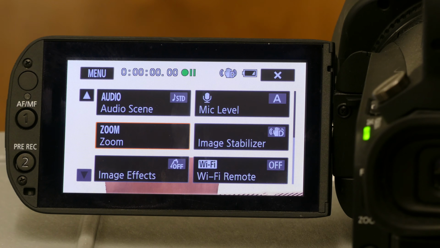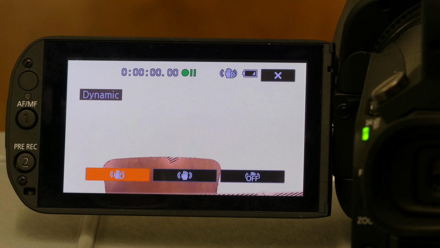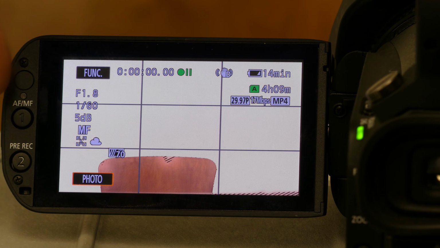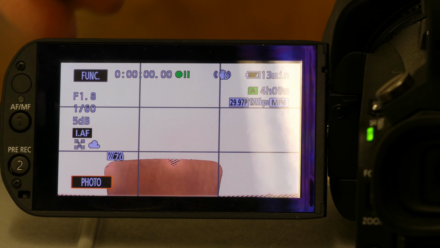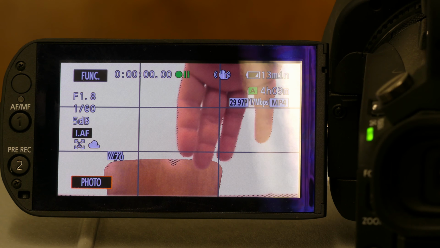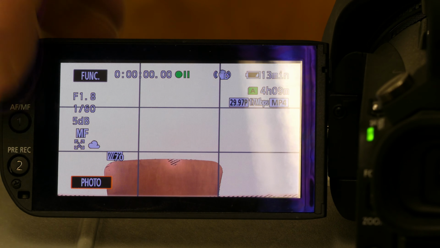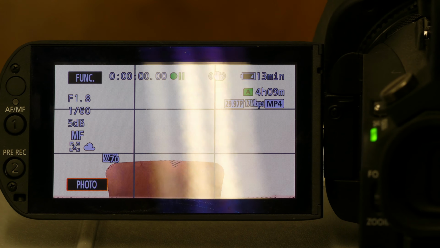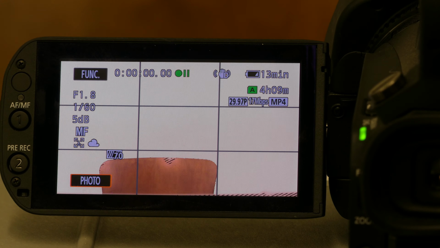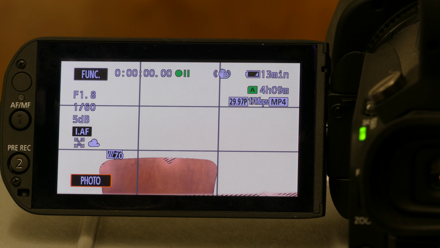The thing to point out here is your image stabilization. So this is currently turned on. This is currently at dynamic. You can put it on standard, or you can shut it off. And one important thing to point out on the side here, you have an AF/MF button. This will turn on and off the autofocus. So if you see intelligent autofocus is currently on, so it's going to try to focus on whatever it sees. If I shut that off, now I can use the ring in front on the camera lens to set the focus area. So those are the basic settings of the menu.